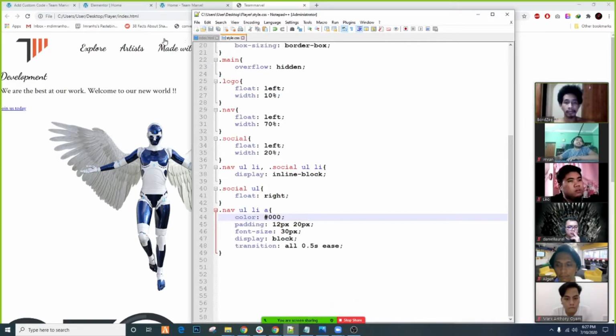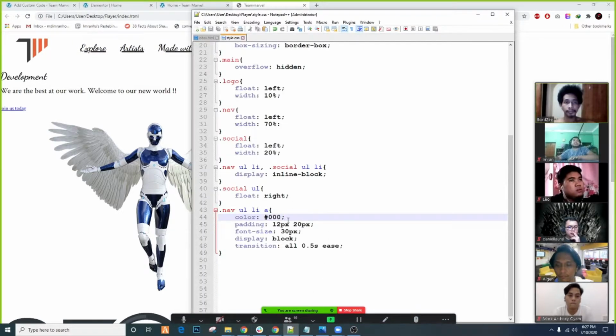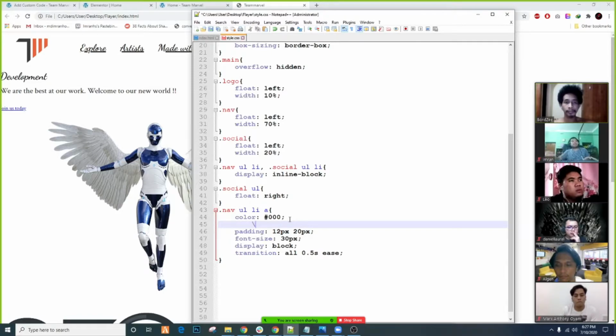Let's see, if I give text-decoration none, these underlines go out. Then I give some padding there and font size 30 pixels.